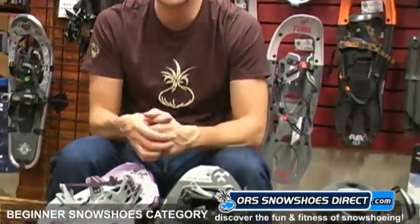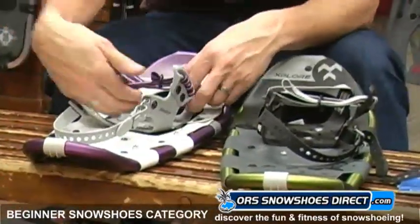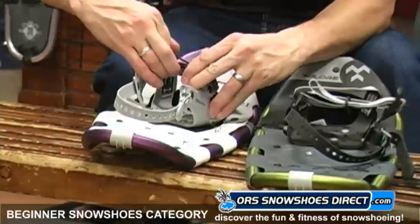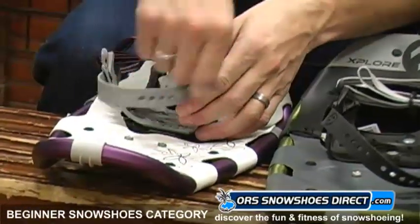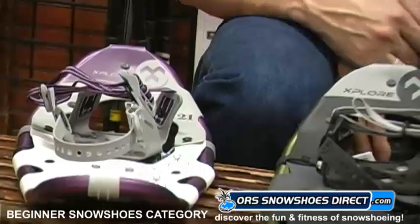The binding is pretty simple, nothing too fancy. You don't need a lot of support or a lot of crazy features here. You're just in the park, you're in the backyard. You slide your foot in and pull on this loop right here, and that cinches the binding around your boot. Then you have a heel strap as well, and then you're locked in and ready to go. So that's the Xplore from Tubbs.